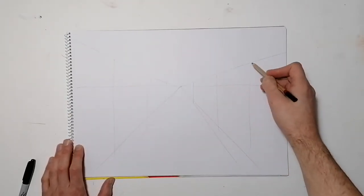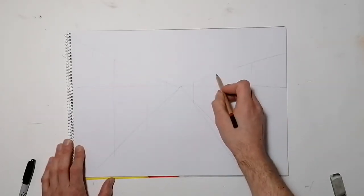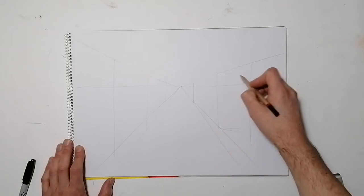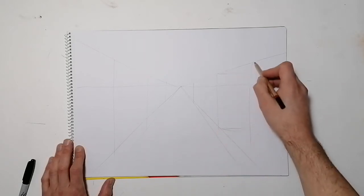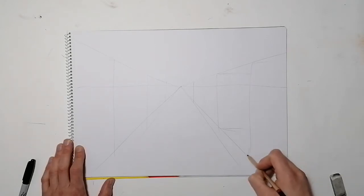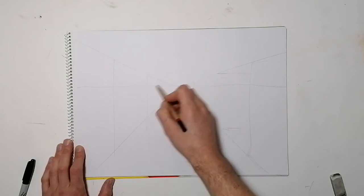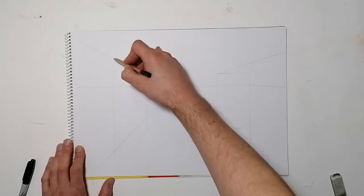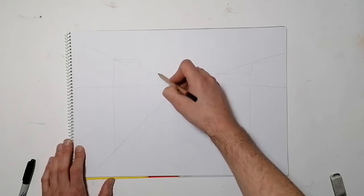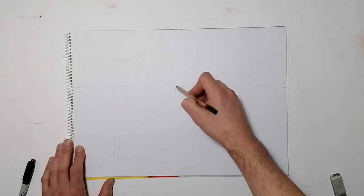These are going to be buildings on the right, so I'll just, don't do this too dark because we're going to be rubbing out some of this. So I'll leave that building go down that way. On the left, I'll just do the same as I did before, and put in what are like street lights. So the idea is that you're going away from a city and going towards the mountains.